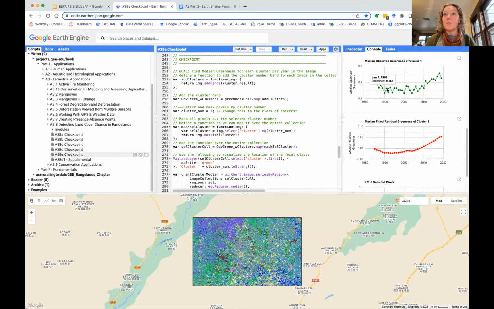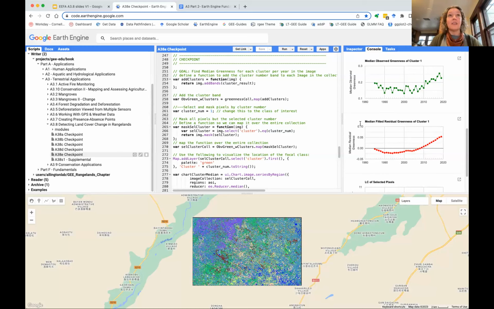And we can look at each different cluster to see how these trends, this is the fitted trends from LandTrendr here, are different across the various clusters.